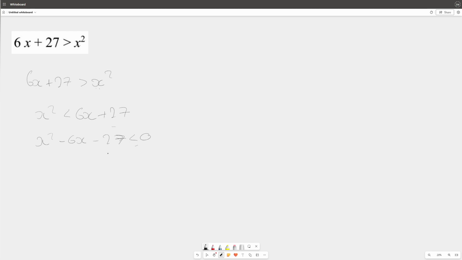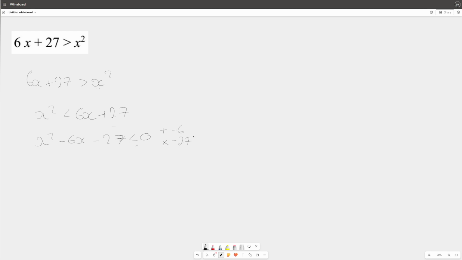So just like any other quadratic, we're going to look for two numbers which are going to add to get minus 6 and multiply to get minus 27. Again, I'm solving this by factorising, just as it seems to be the quickest method with this quadratic which I'm given. You could complete the square, you could use the formula, although I would not recommend using the formula here, as it is going to be too long and too much effort, and in the exam you do not want to be taking too long for this kind of stuff.